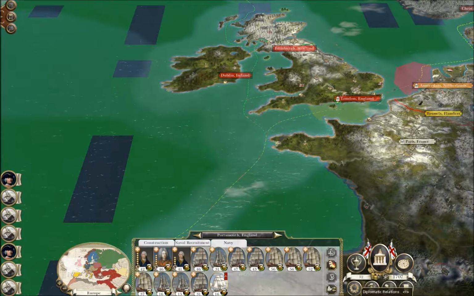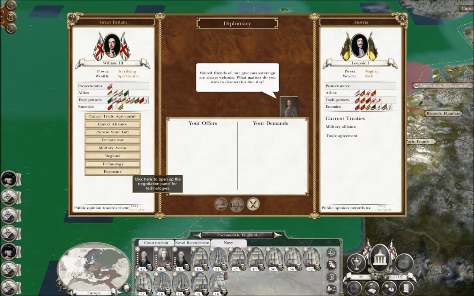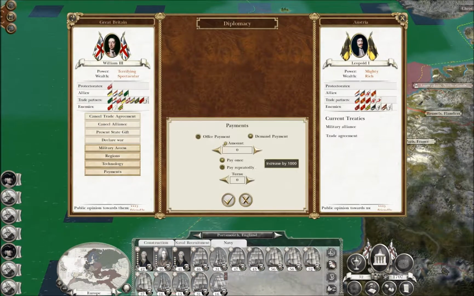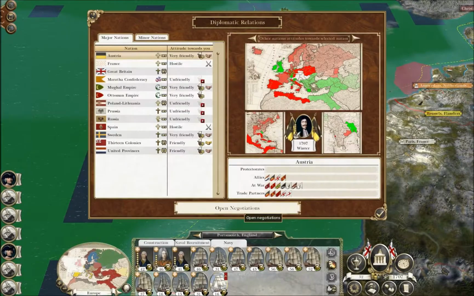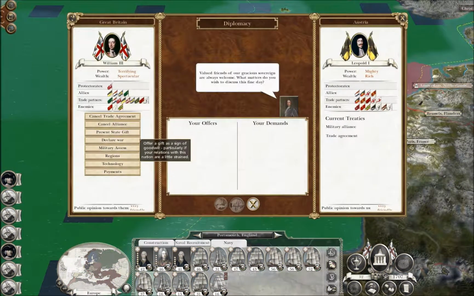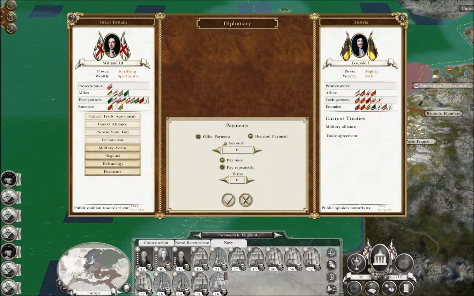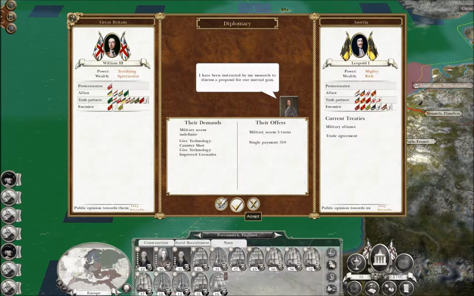How much does it need to repair? 246, right. I don't think we're going to be able to raise that from anyone. We might be able to. Let's try canister shot, approved grenades, payments 1,000. We'll try. I mean, Austria is now an ally, so I don't really have too much problem giving them technology. Yeah, I don't have a problem with that at all. That's fine. Yeah.